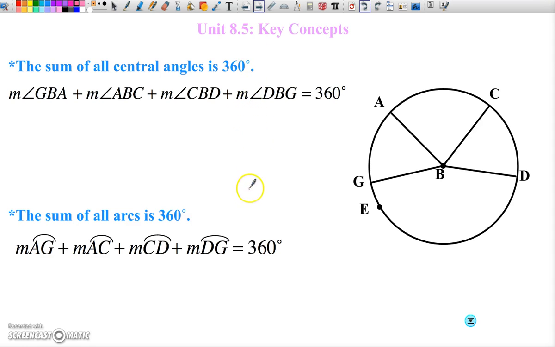The main idea behind all of this is that all the central angles are going to add up to 360, as well as all of your arcs, which we all know because there's 360 degrees in a circle, and that's because of all of your central angles. So any angle here, here, here, and then our last one there, all of those add up to 360 degrees, and then as well as all of the little individual arcs will add up to 360 degrees.